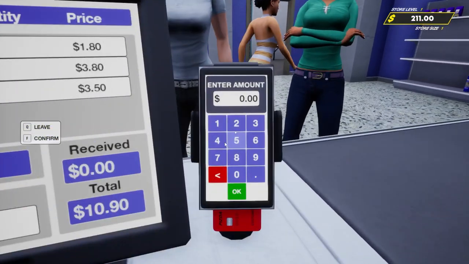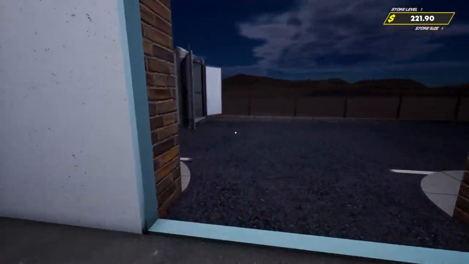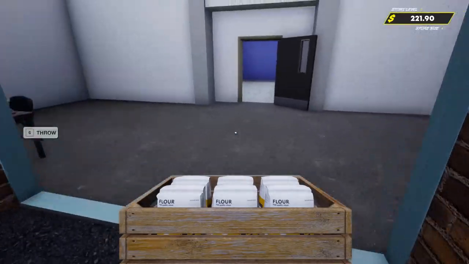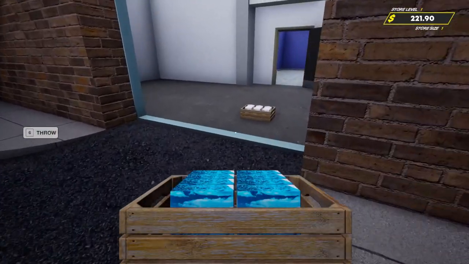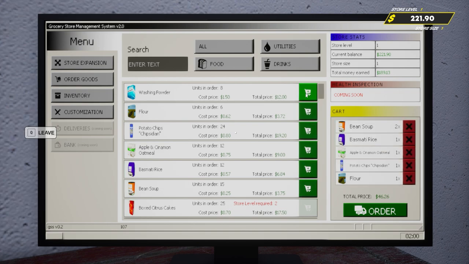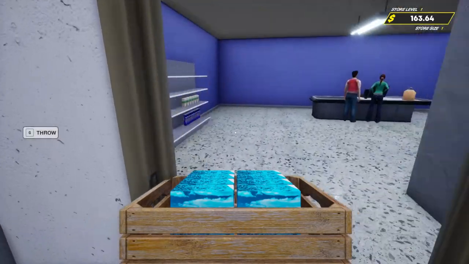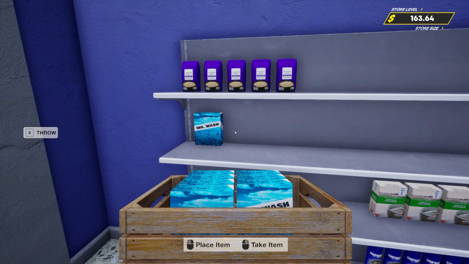Okay, and we got 10 90, and let's grab this. I'm also gonna order some more stuff. We're out of bean soup. Grab some more of that. Let's just grab one more of each. Okay. And we'll throw this up there.